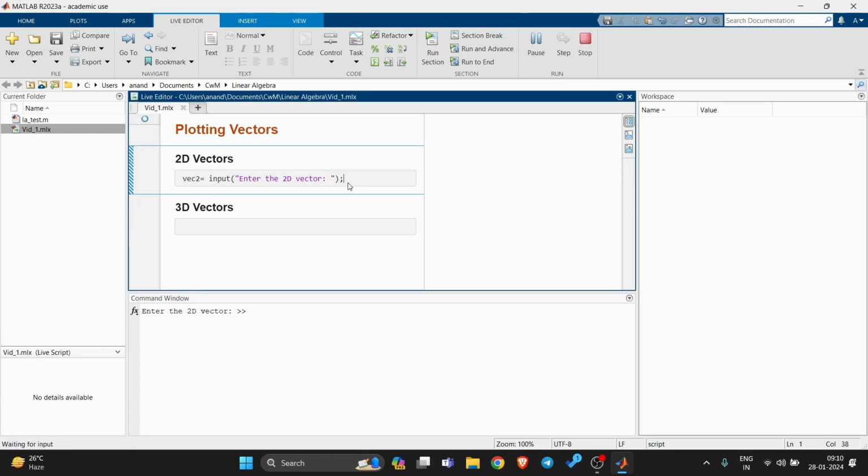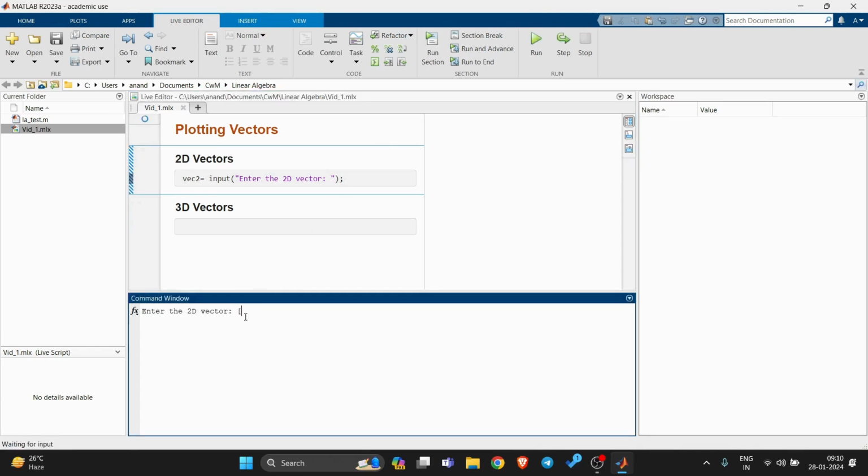So if I run this, I can input any matrix or vector, or in general any array, using the input function like this. Just remember to put the square brackets and the semicolons in their right place.